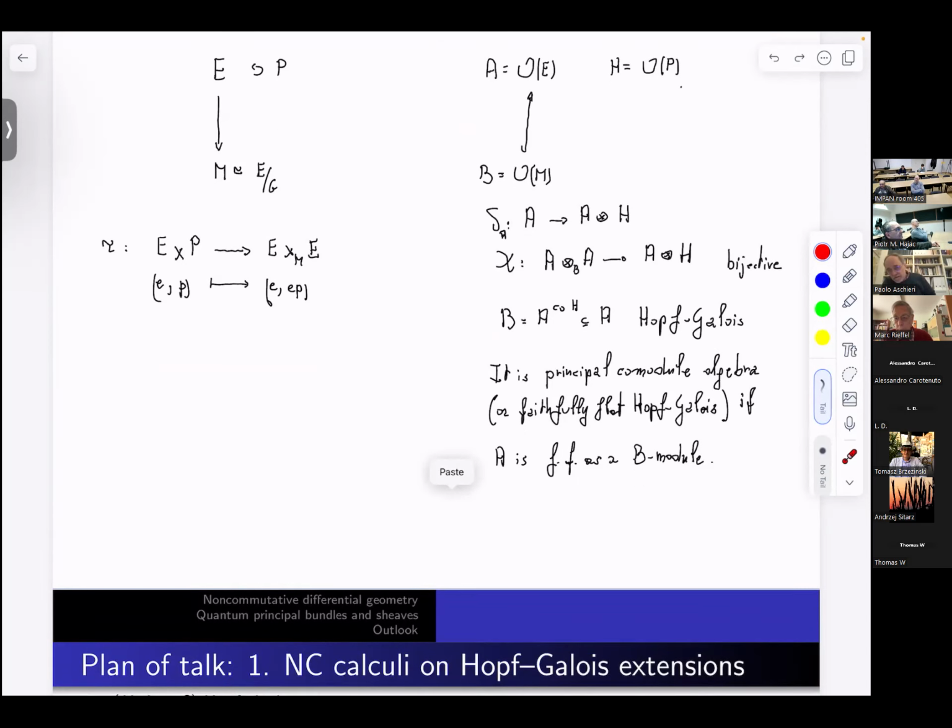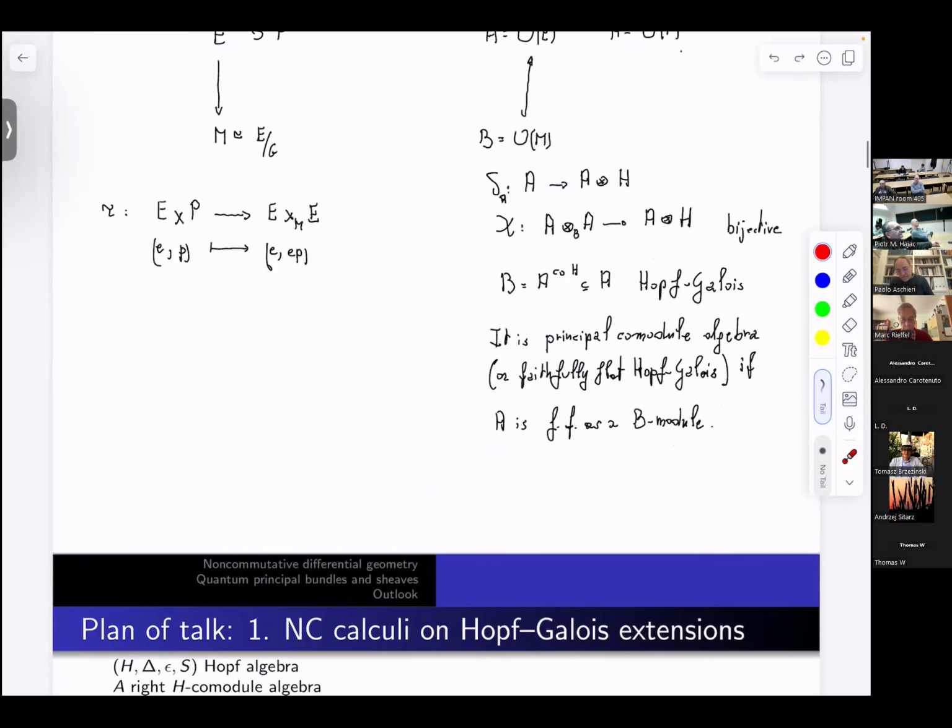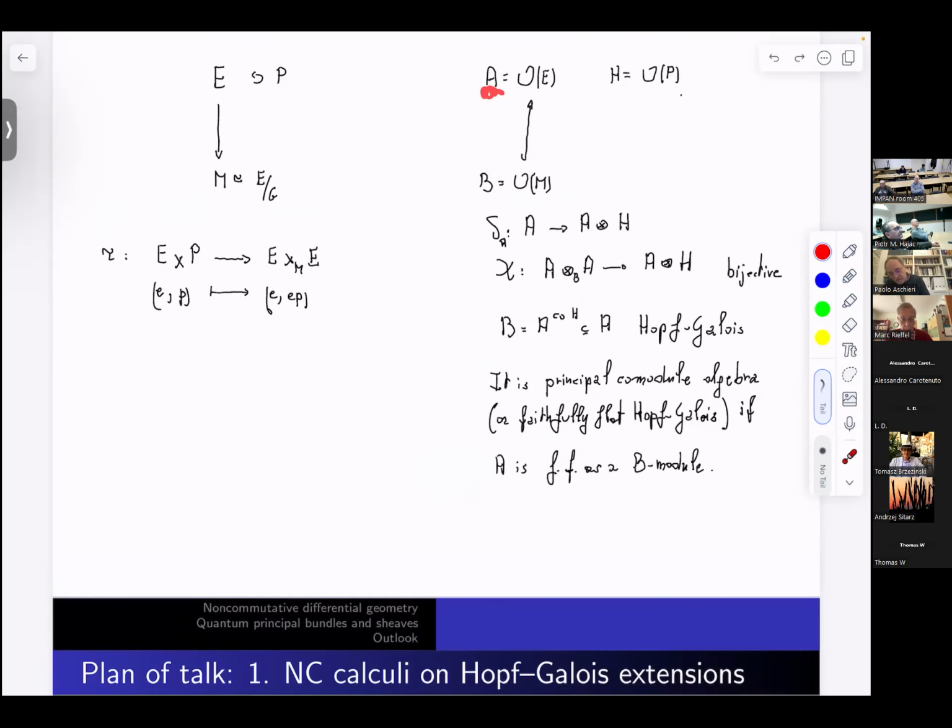There are many equivalent ways of defining such a condition. The one that I will mostly use for this talk will be that A is faithfully flat as a right B module. Just one correction, which I'm sure Thomas Grzynski will be happy to concur with, is that principality also means the bijectivity of the antipode of Hopf-Galois. Absolutely. That's exactly what I was saying, but I let you finish. Yeah. Here in this talk, I will consider Hopf algebras with invertible antipode and Hopf algebras over a field.